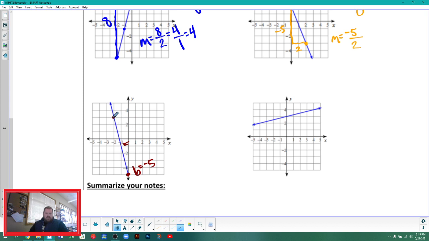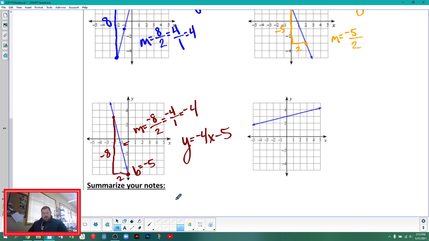So this goes down. Yeah, it's just like the one we had up above there. Goes down 1, 2, 3, 4, 5, 6, 7, 8, and over 2. So down 8 and over 2. It does turn out that this one would have worked also, and for that one we would have counted down 4 and over 1, or just negative 4. So we get y equals negative 4x minus 5 because my y-intercept is negative.